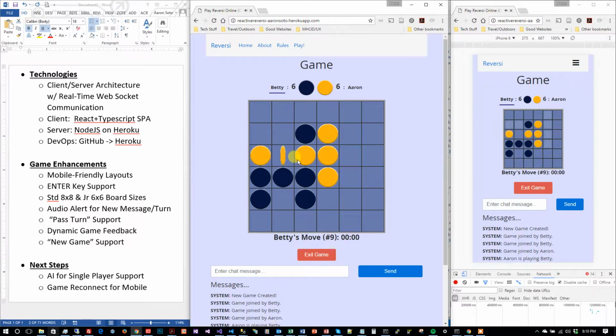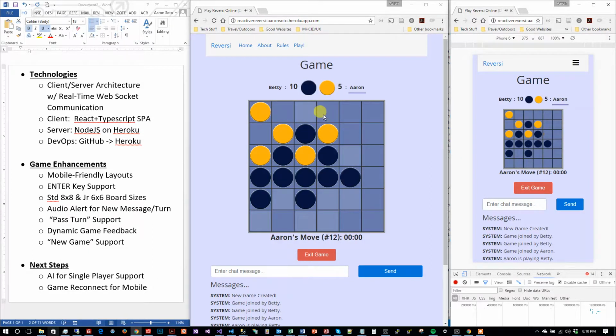This particular game also supports a pass turn feature, that if the current player cannot play their move, the only option available to them is to pass their move, and play can continue so long as at least one player does still have a move. The feedback at the bottom is being provided by the server based on either whoever's turn it is, if a pass is required, or if the game is actually over.